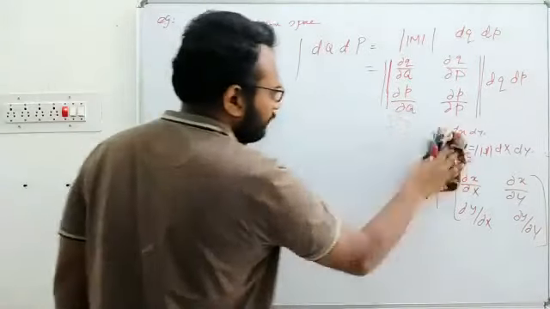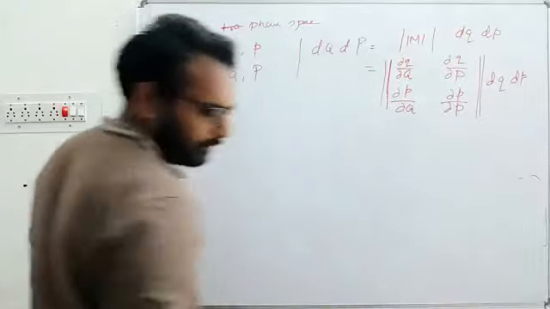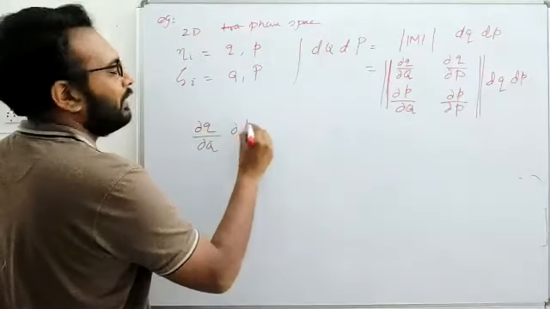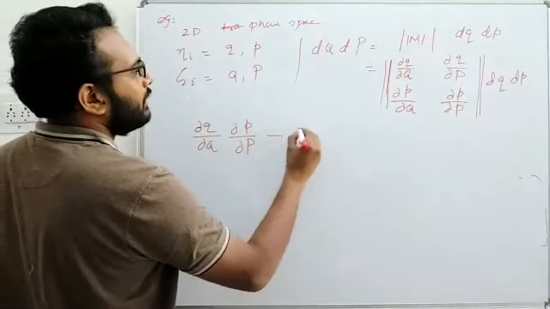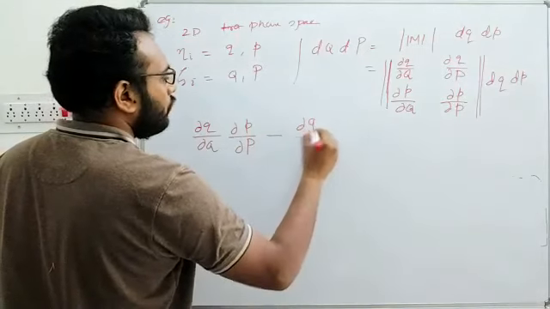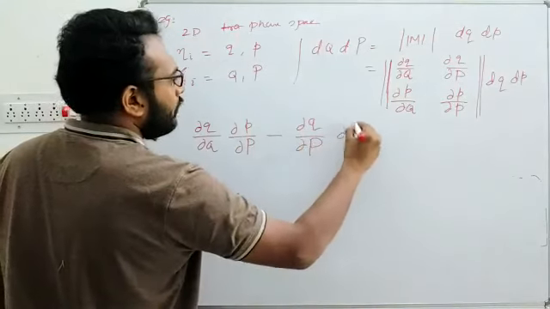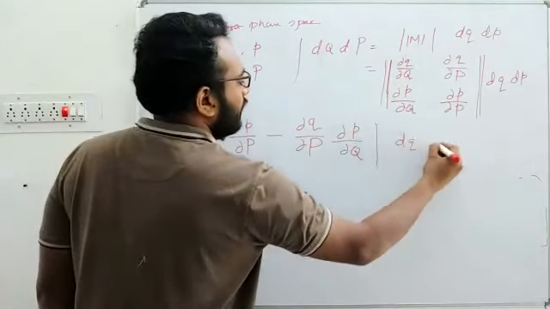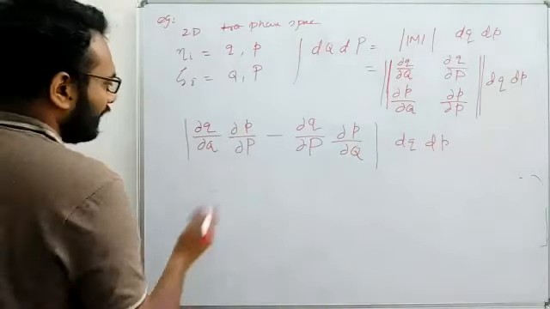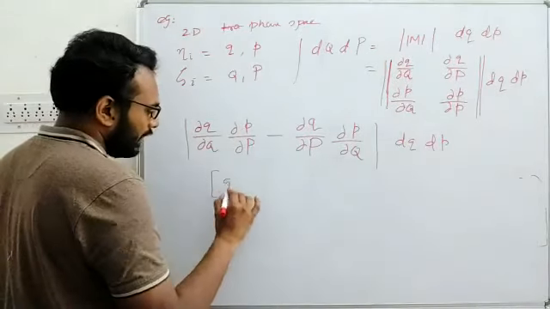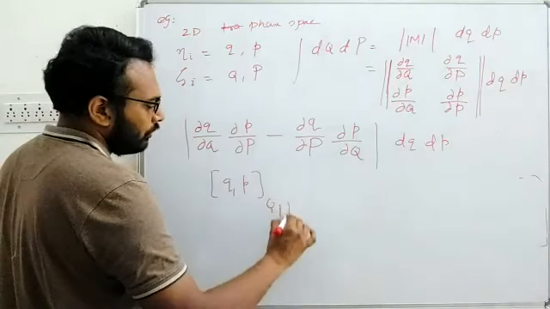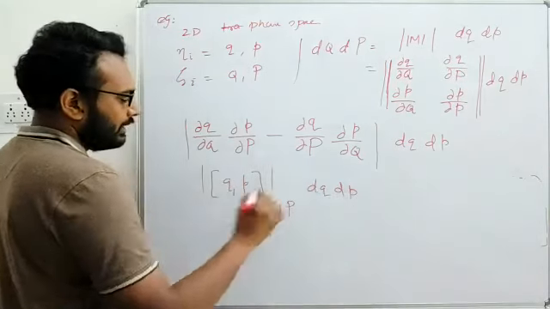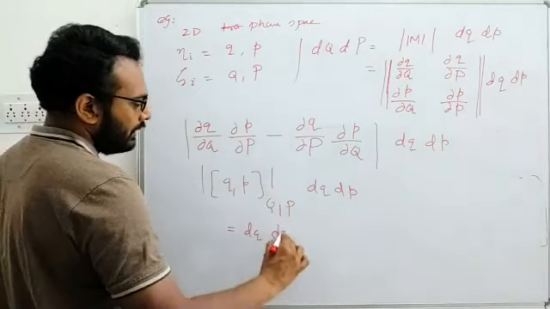In this case it's very simple. What's the determinant of this? It is ∂Q/∂q times ∂P/∂p minus ∂Q/∂p times ∂P/∂q. We take the absolute value of this, and then dq dp. Here we know that this is simply the Poisson bracket of Q with P under the old coordinates, and we know that this is equal to 1. Am I right? So this is equal to dq dp.